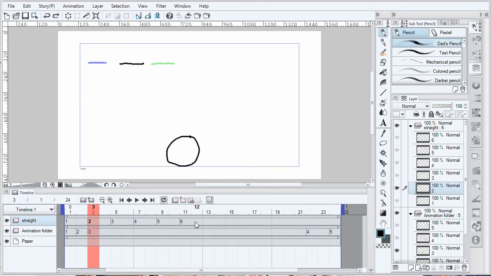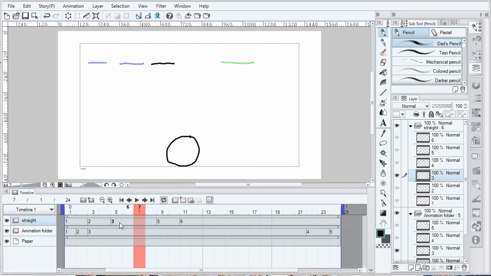Alright, so that's the basics of what you need to know about animation. Let's now talk a little bit more carefully about what's actually happening. Notice that over here in the straight folder, we have a number of different layers, 1 through 6, and we have a representation of those, a reference to them in the timeline. Now watch what happens when I click on, let's say, 4, and I click on delete specified cells. Well, 4 disappears, but it still exists within the folder.